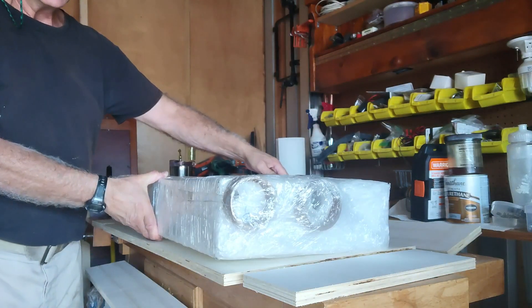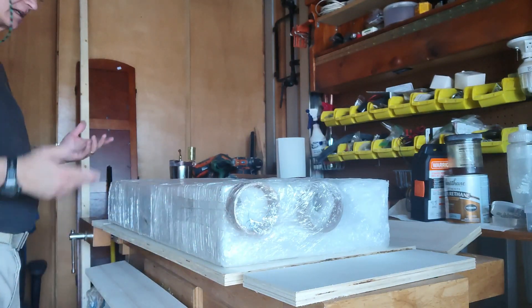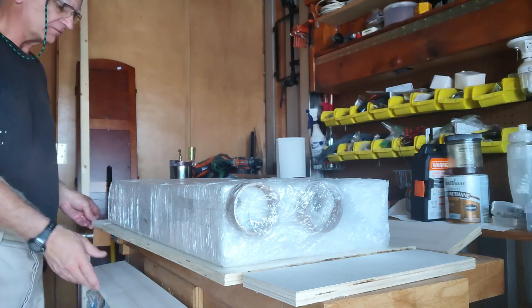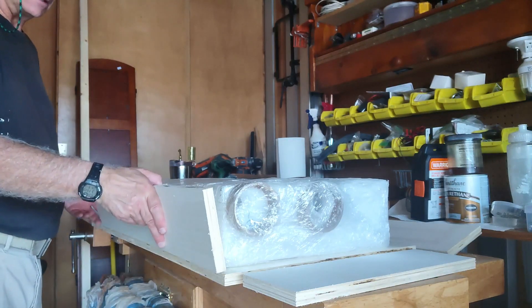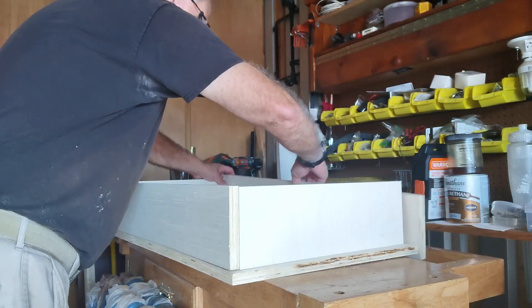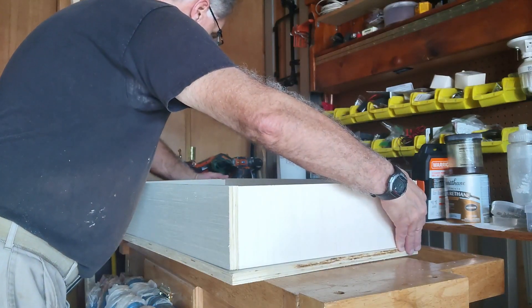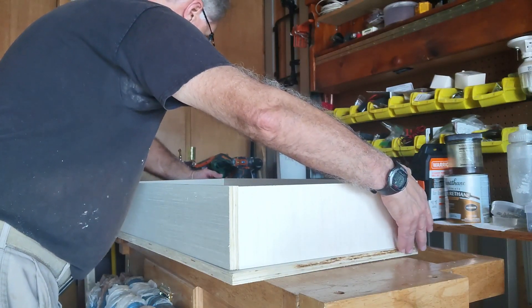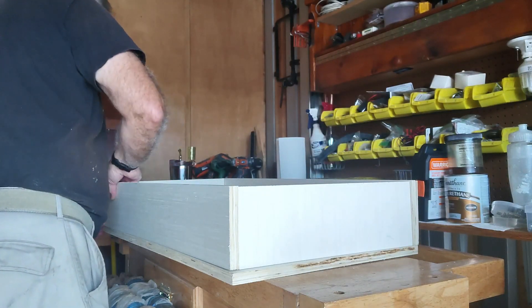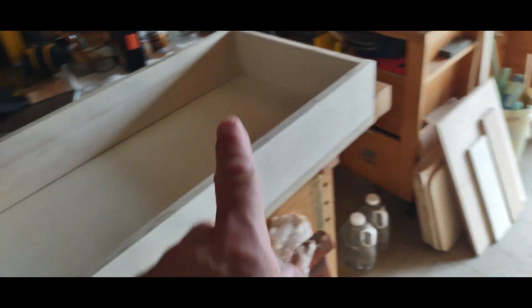Once I cut the board, I put the tank back down and lined it back up again. I made sure all of the boards would fit around it, including leaving room for the Reflectix. Then I took the tank out and squared up the boards to make sure everything fit just as it was supposed to. When I got done, I could tell it was perfectly square — I end up with a perfectly square box that will fit the tank.